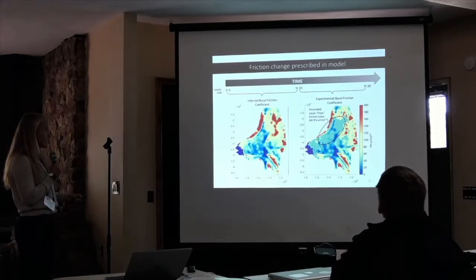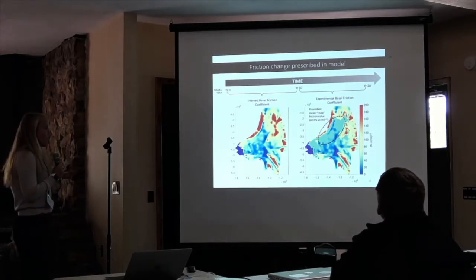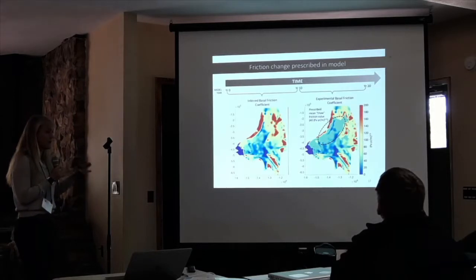Here I have taken all the regions within 3 degrees of the pressure melting point and prescribed a friction coefficient that's equal to the mean thawed value of 40. And so basically what this is simulating is what would happen if we take this subtemperate region, this region where the sliding depends on the temperature, and thaw it.